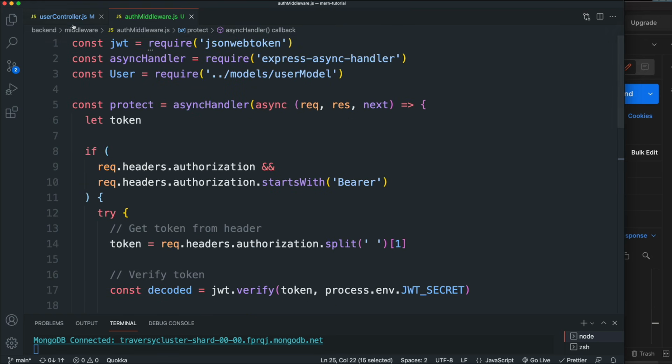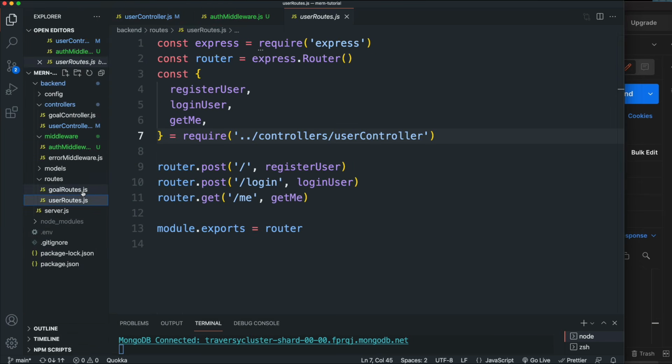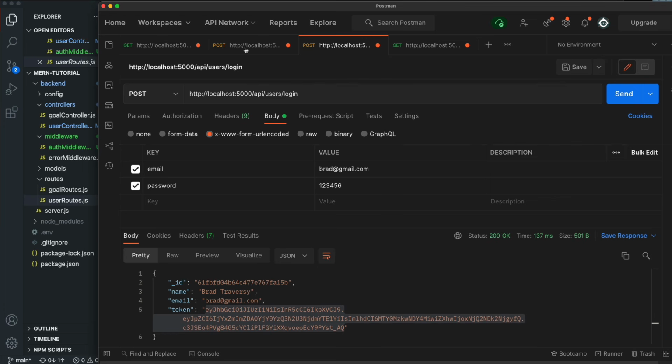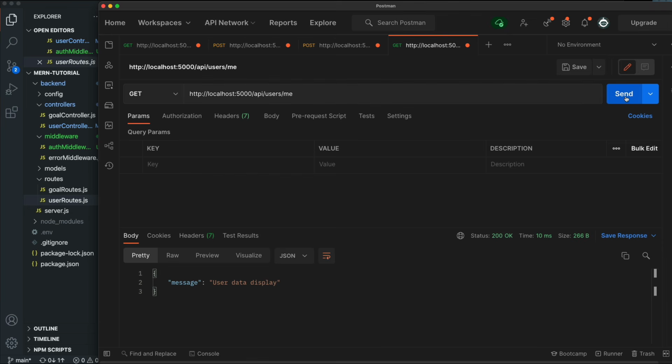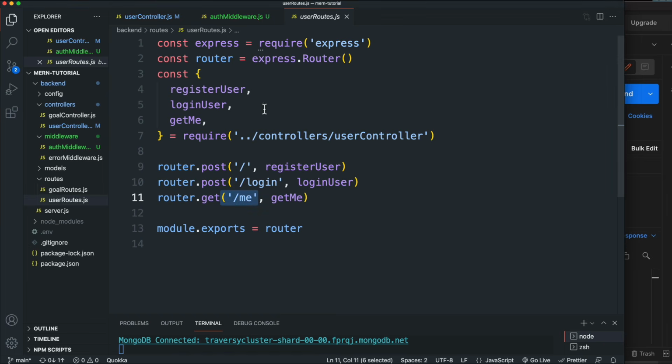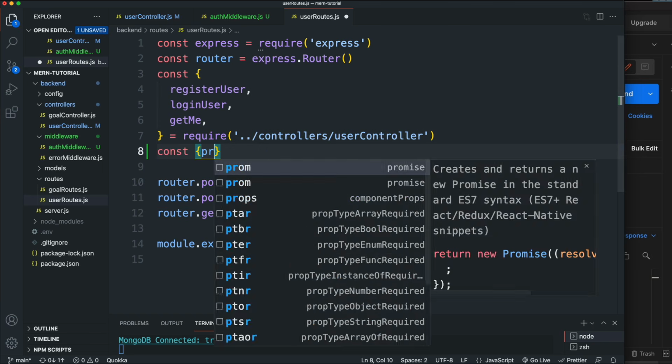So wherever we want to use this, we can simply go into the route file. So for instance, user routes, this /me, right now I can go to it, right? If we go to user /me, I can hit it, and it's just sending this message. But I want to protect that. So what I'm going to do is bring in the protect function from our middleware.